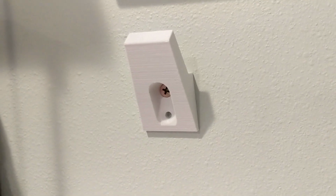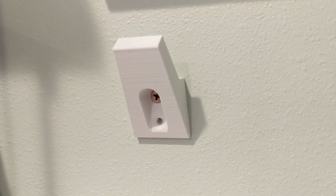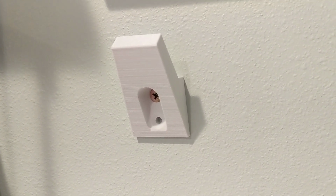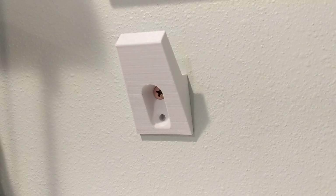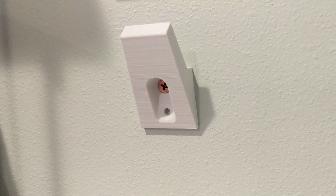Here's a quick video to show you how easy it is to use these mounting brackets I've designed for anything that I want to hang on the wall. Also, I'm going to include the removal volume that you can just do a boolean to subtract and give yourself the perfect fit to use these for anything you want to design as well.